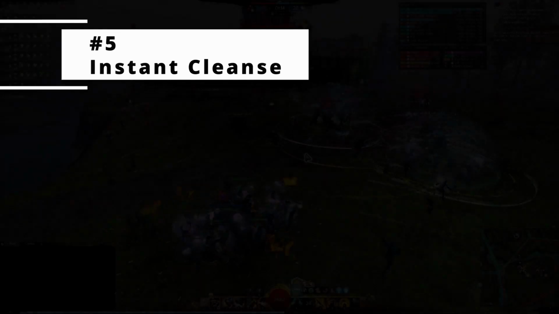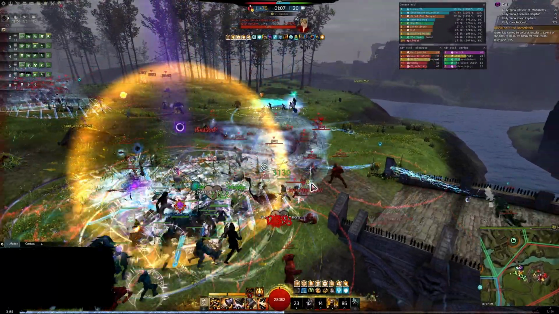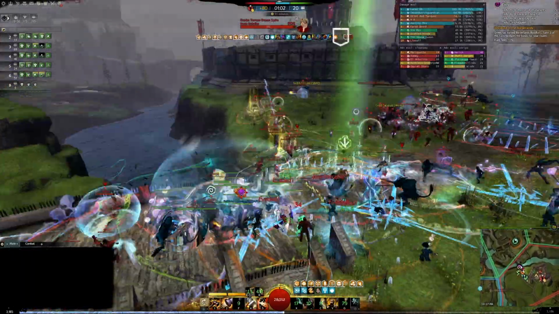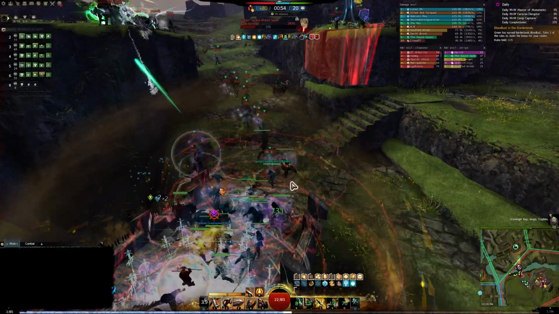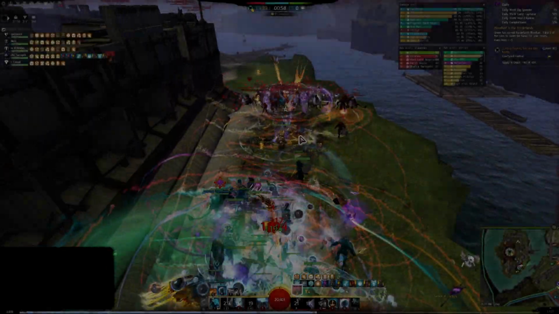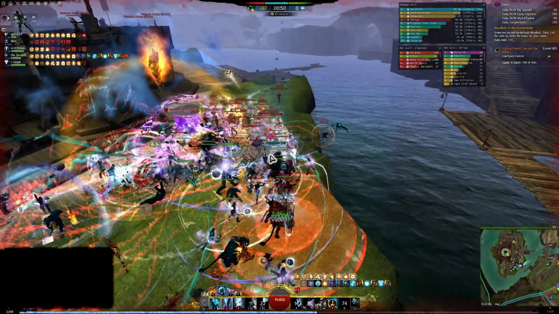Number 5, Instant Condition Cleanse. This is very similar to the idea behind Stunbreaks, but this time for clearing movement impairing conditions like immobilization, fear, chill, or cripple. Being able to quickly clear conditions for yourself and allies can make all the difference in a close fight, and having your primary condition clear skills on a button or key that you can press quickly is just as important for cleanse as it is for a Stunbreak. This is more difficult to keep consistent across classes than Stunbreaks, because most condition clears are on weapon or profession-based skills rather than utility skills.